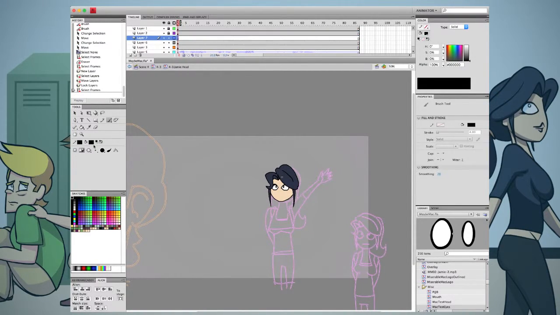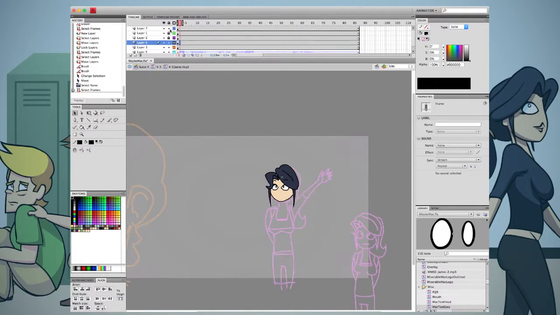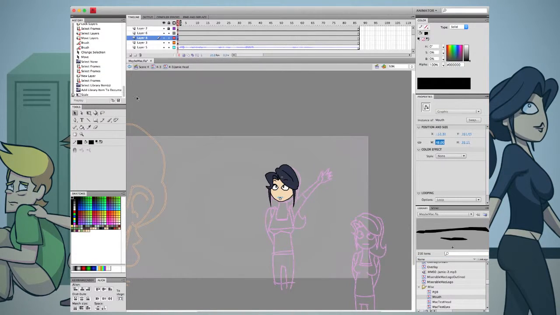So I'm putting in the eyes right now, and her eyes will be moving because of the way she's looking, but I'm not animating them right now. I'm just going to put them there, and then once I have the body fully animated, I'll be able to go back and say, okay, at this point in the timeline, things need to be moved into this position.